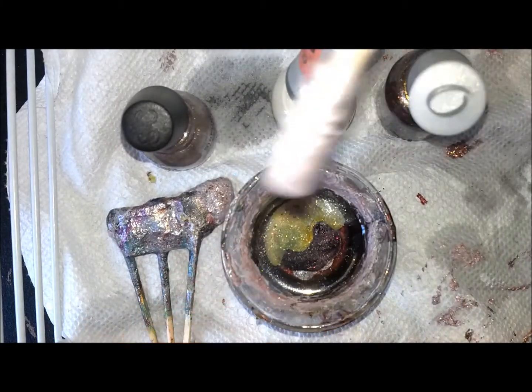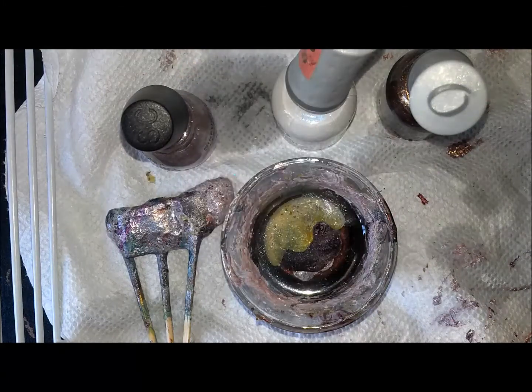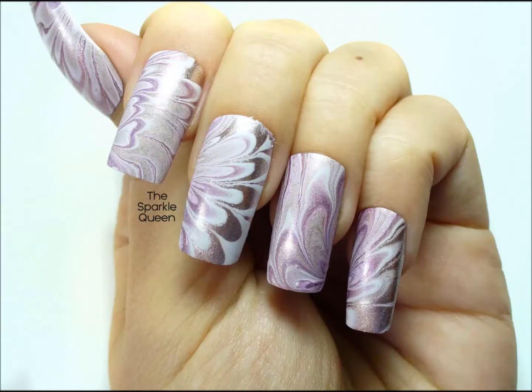I hope you ladies have enjoyed this tutorial. I haven't done a water marble in ages, but I love doing them. If you'd like to see any other nail art looks or tutorials or different colors in water marbles, let me know. I'm happy to give them a try for you.